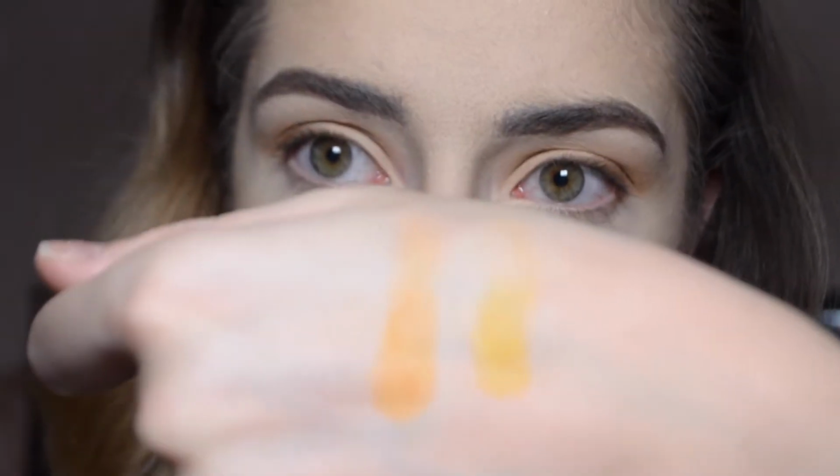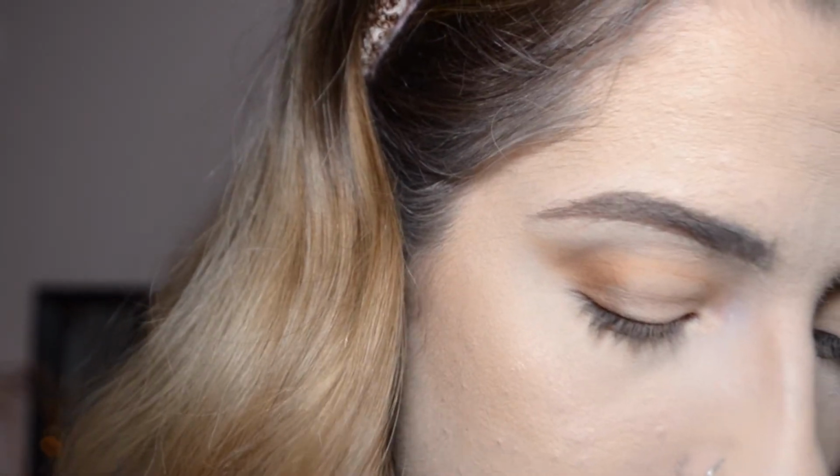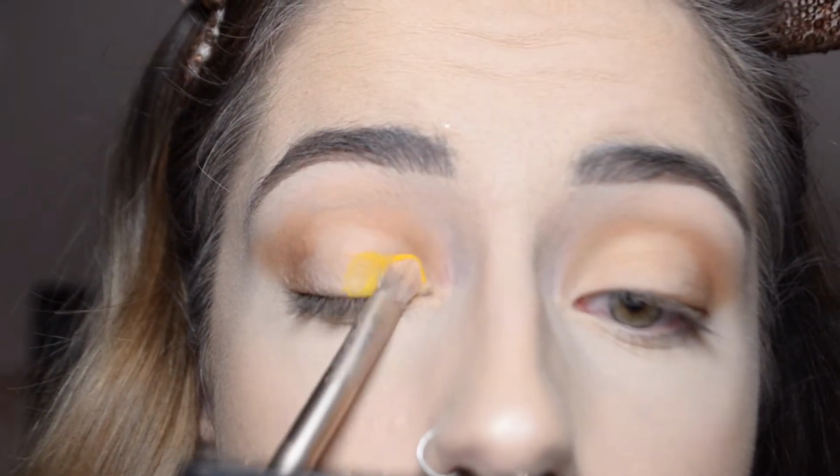So if you own the Jaclyn Hill palette, you could go ahead and use the shade Creamsicle as your yellow shade. But today I'm going to be using the shade Phresh from Anastasia Beverly Hills, which is a brighter yellow, because I want my yellow to really pack a punch. But I'm going to go ahead and grab the same shader brush. I kind of wiped it off so it's not really sticky with the concealer anymore. I'm going to just pack the color on.